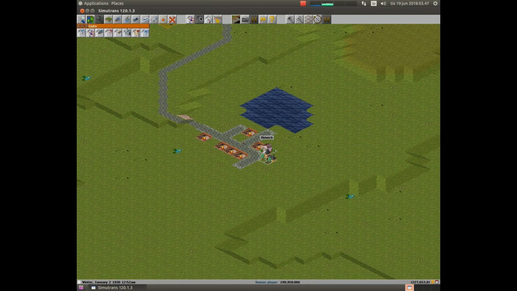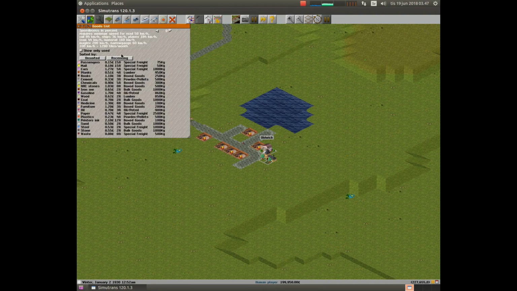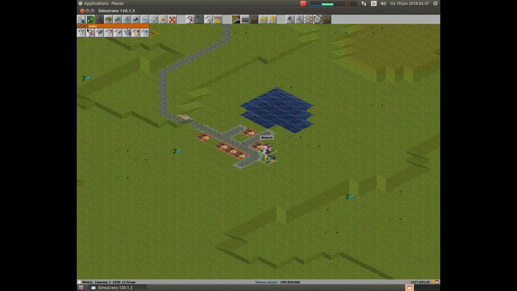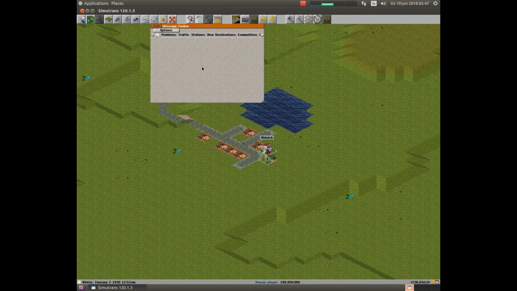Lists. There are a lot of lists, but here is the cargo list. It is here you get the information about how much money you are paid for the different types of cargo. So here you can make the choice about which investments are the most lucrative. If you miss information down here, you can find the information here in the message center.